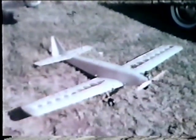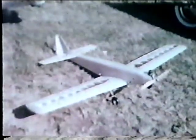And here's an Orion. Now, the Orions were magazine plan only at this time. There's an Astro Hog. And the guys were building the airplane from plans. Now, here is an airplane that was number one off the production line at Top Flight from the kit. That was the very first kit, and they just built the thing in bare bones and brought it out and showed it at the field to show what the kit was going to look like. And it was beautiful. The wood was fantastic. And if you liked Orions, you couldn't go any better than that.